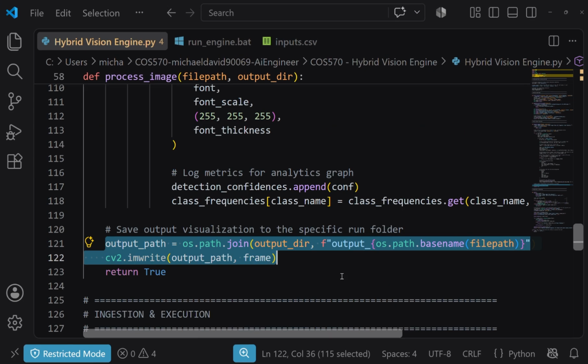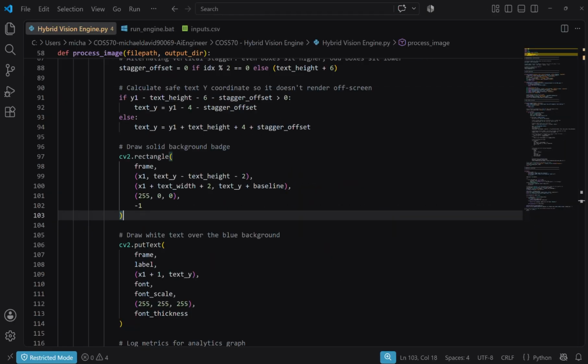Furthermore, on lines 121 and 122, each image array was written directly to disk and scrubbed out of RAM immediately to prevent memory leakage.